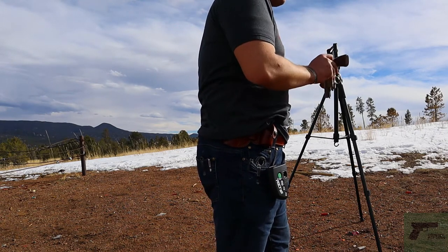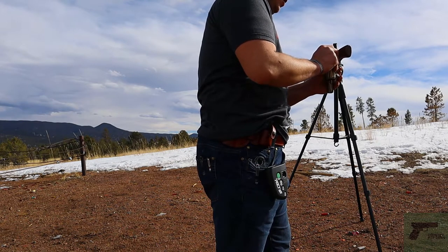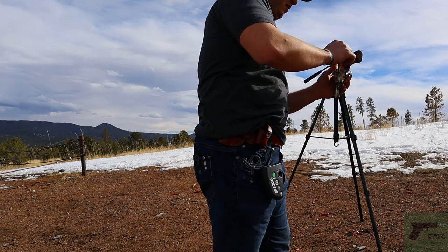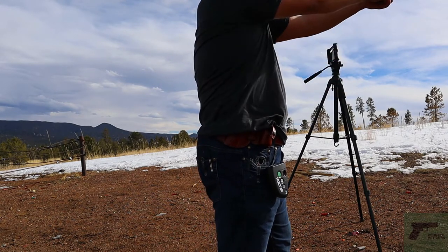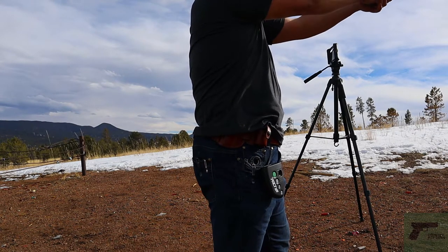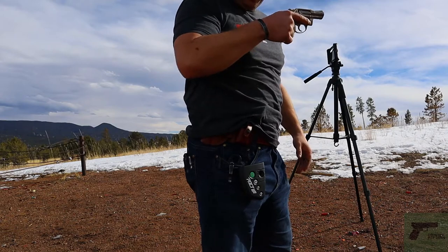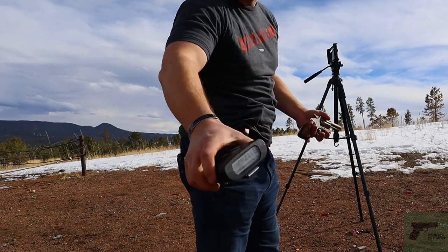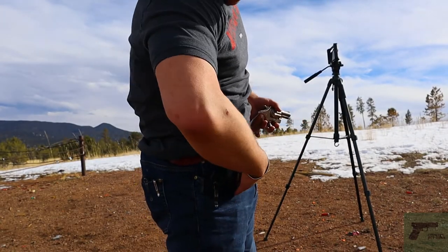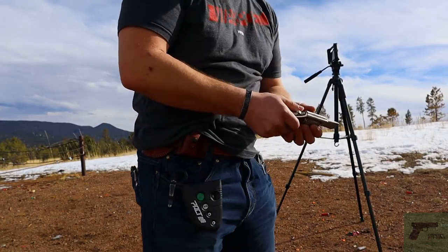And this is where semi-autos beat revolvers all day long, unless you're Jerry Mitchell. Like, oh, Jesus. Yeah, not a fan of these speed loader things. Wow. Damn. That's bad. Speed loaders suck. That was atrocious.